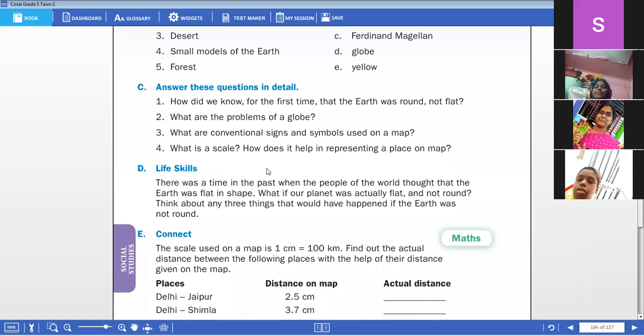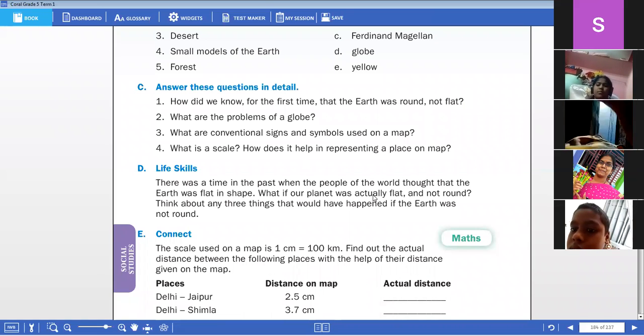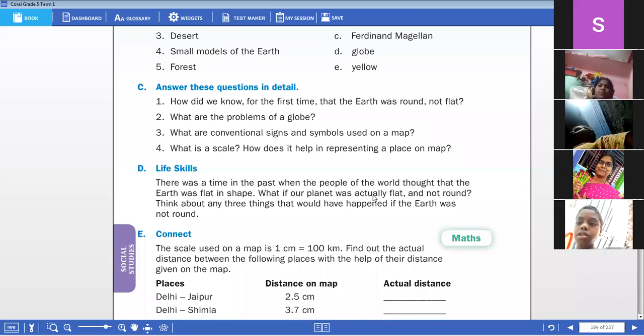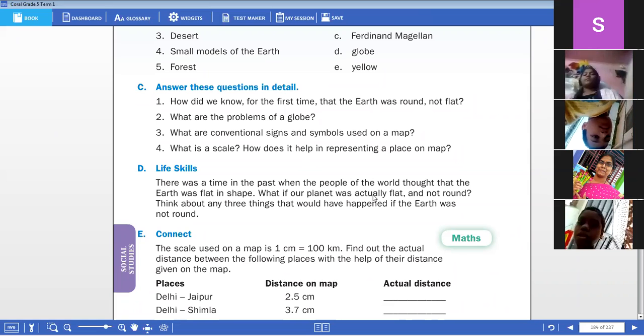I hope you understood the lesson very carefully and nicely. I have repeated it 2 to 3 times. Even though the answers are lengthy, you have grown up and come to grade 5. Try to write down the answer and put it down. You can write the points from the running notes which I have written for the answer.